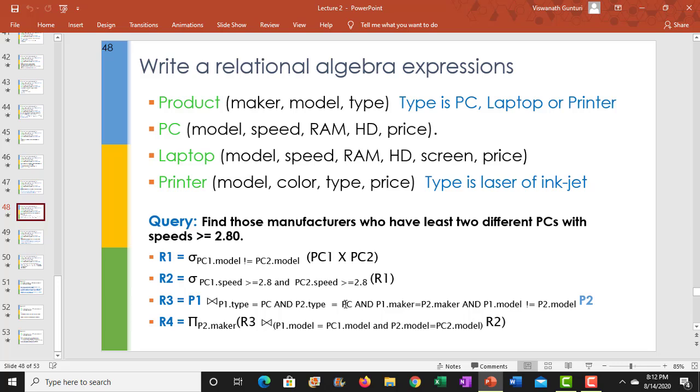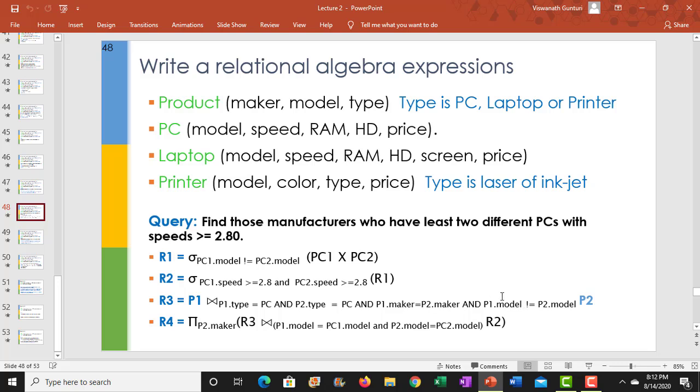And now imagine that in those lists of PC, I do a cross product, a Cartesian product, and then I filter on the condition that the maker should be the same. That means, if P1 dot maker is Dell, then P2 dot maker is also equal to Dell, and the model should not be the same.